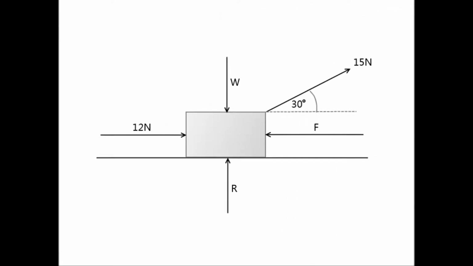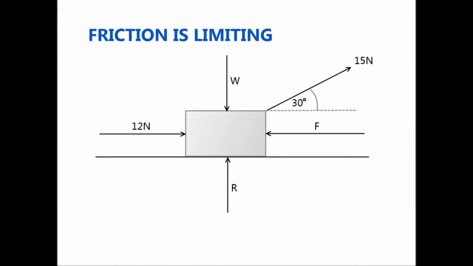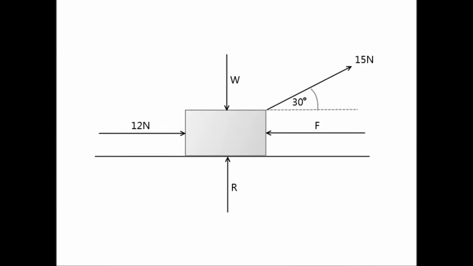Hello. So, today we need to do this question. First of all, we need to draw the diagram. So we have the box, and we have to have the forces acting on it. Now, this is limiting friction. So, the frictional force is at the maximum it can possibly be before the box starts to move.